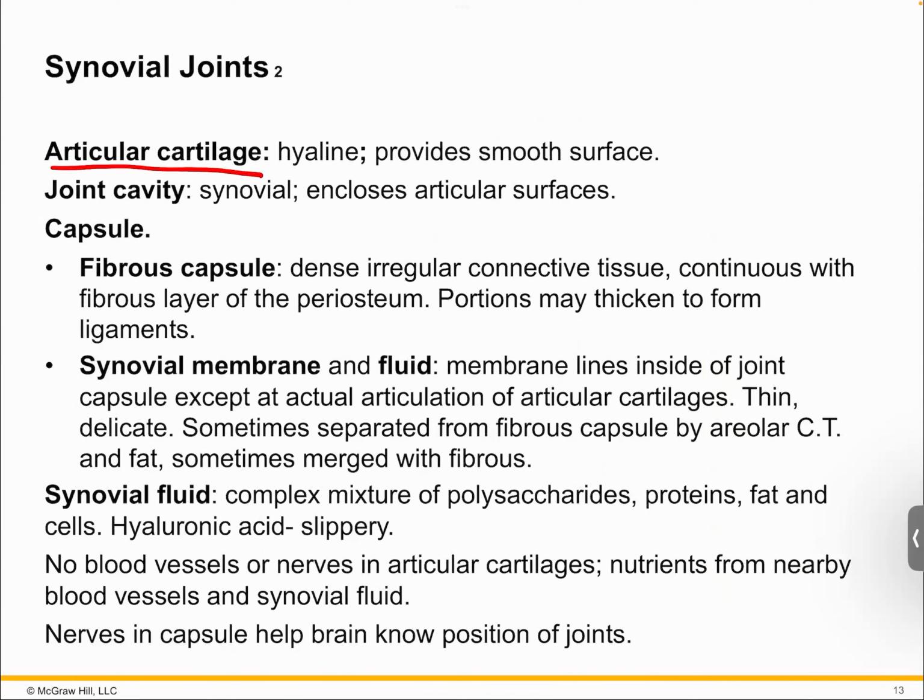On the bones themselves, you've got your hyaline cartilage, right? So this is your articular cartilage that's covering the tips of the two articulating bones. We already saw this earlier in the chapter when we were looking at the epiphysis and the structure of bone advancement, which eventually takes up all of that cartilage except for that little strip on the tip. There's your articular cartilage. That stays, never calcifies, and never turns to bone, because that's there for your articulation purposes. It's designed to keep bone on bone grinding from happening.